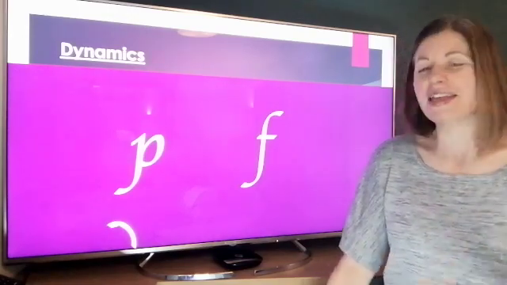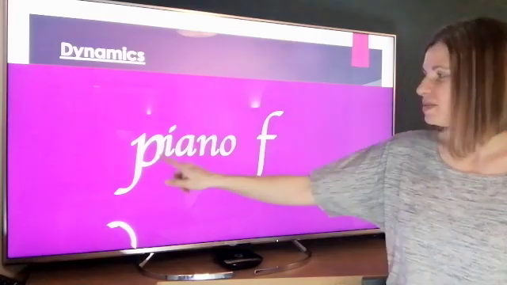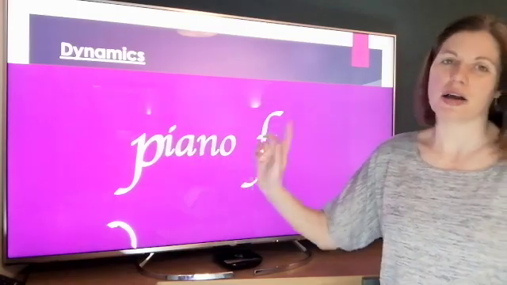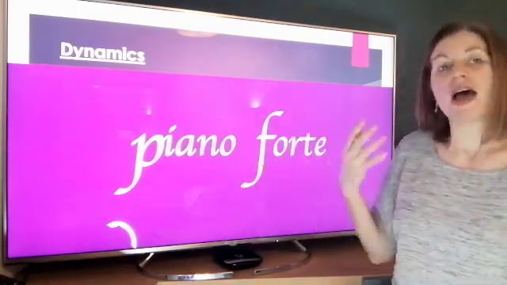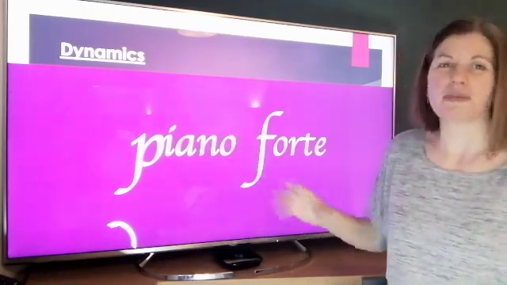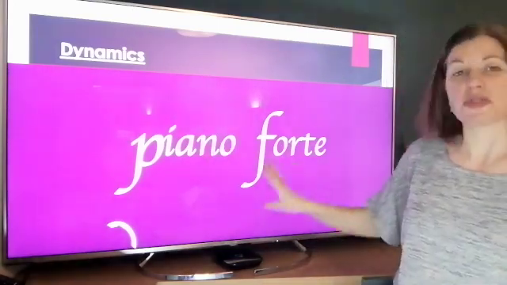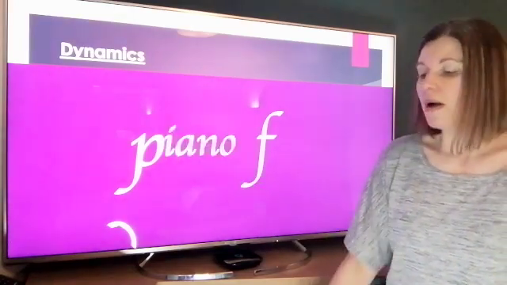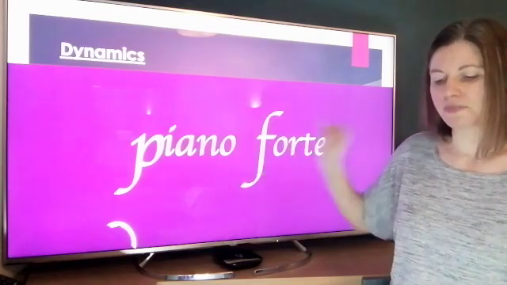Now, they have words, they are just an abbreviation of piano, and it is spelt like piano, but we're not talking about the instrument here. Piano is our word for quiet, and then we have forte. When the piano was first invented, it was a piano forte because it could play quiet and it could play loud, and this is what these symbols mean. So we have P for piano, F for forte, quiet and loud.